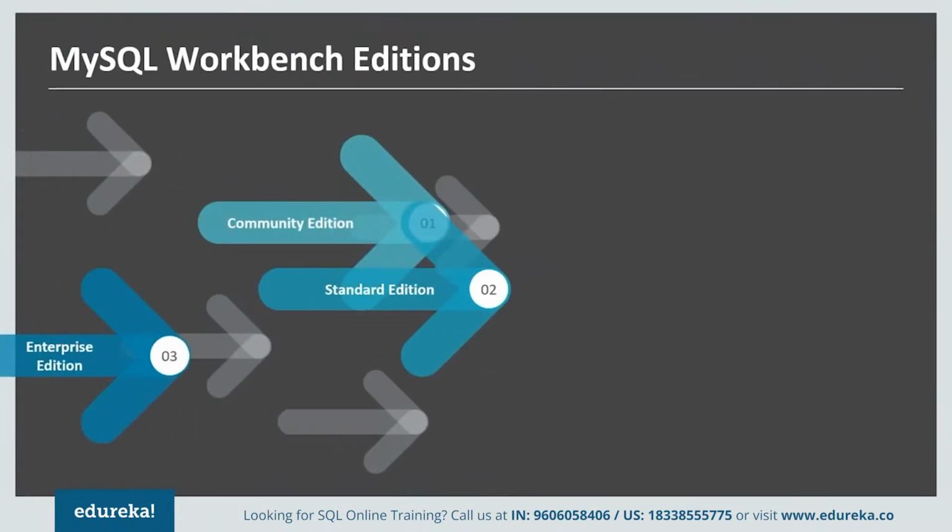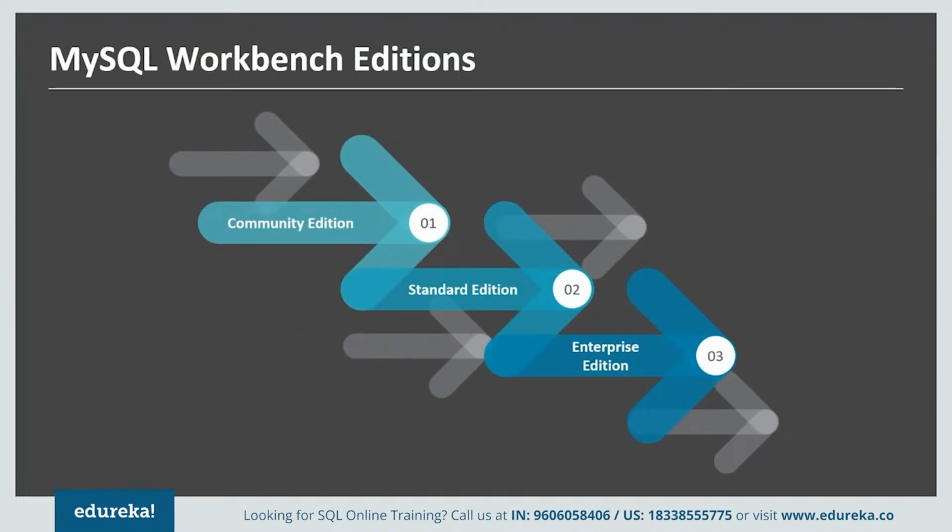Now, apart from the functionalities, let me mention over here that there are basically three types of editions in Workbench. That is basically the community edition, the standard edition, and the enterprise edition. The community edition is freely available from MySQL's official website, and the standard edition is basically a commercial version that builds on the community edition by adding enterprise features such as schema and model validation and the generation of database models. And lastly, coming to the enterprise edition, this also provides a lot of features that the community edition does not provide, right? So let me just open the official website and show you the various features that these editions provide.